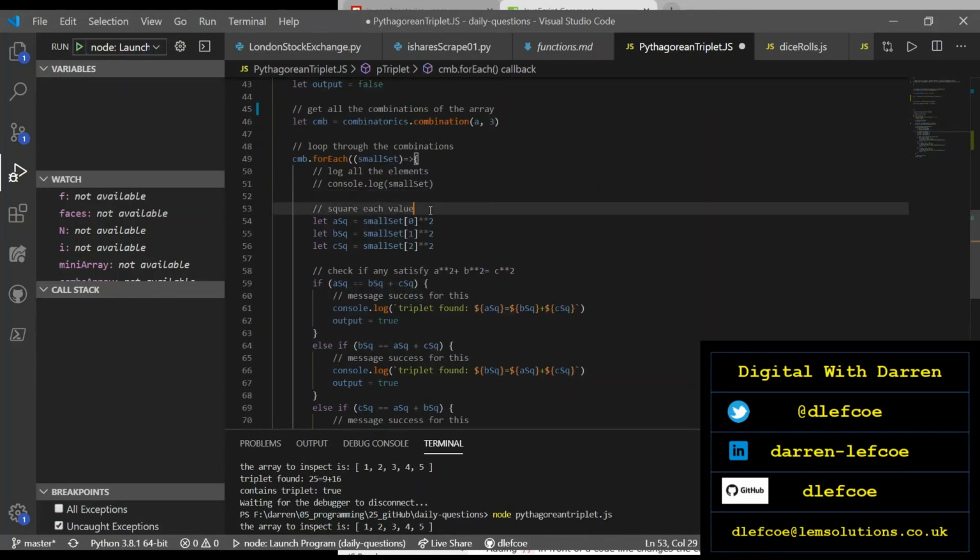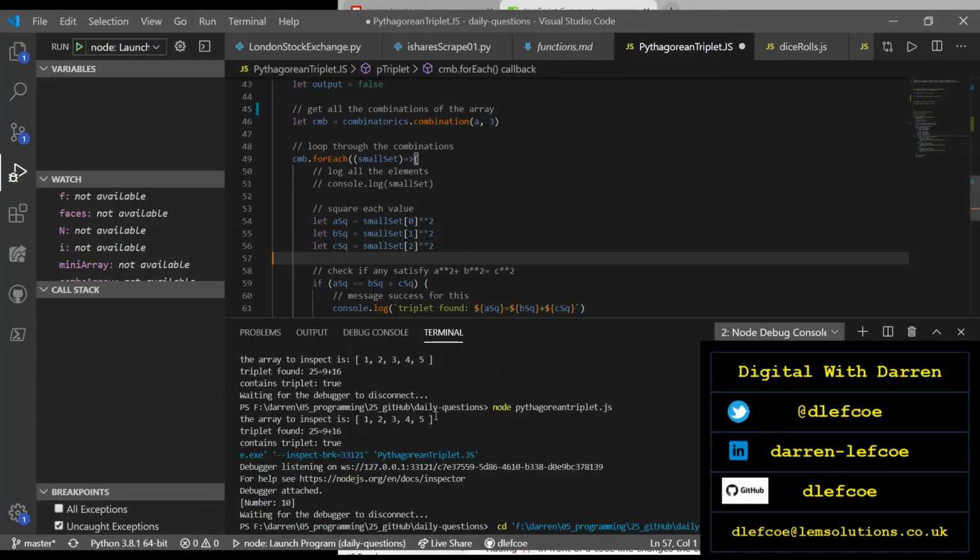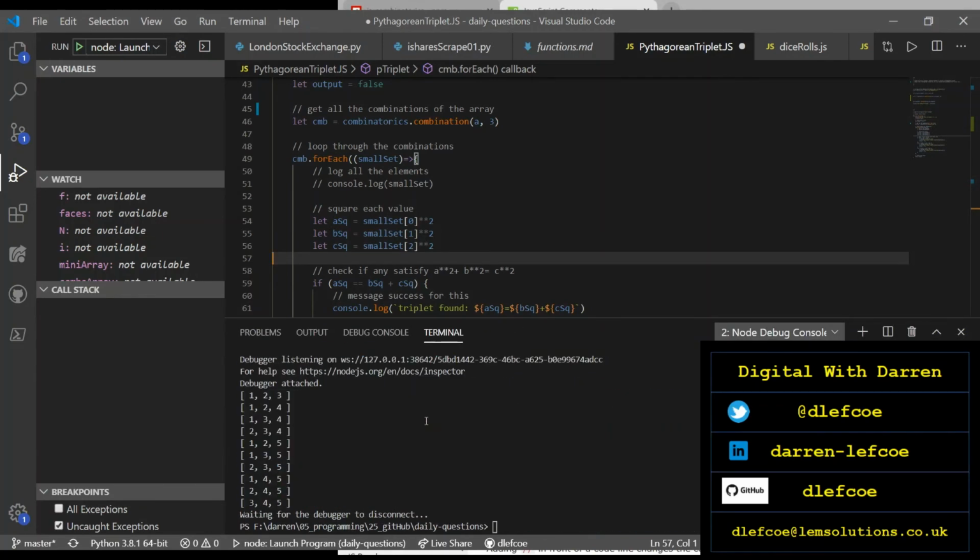Now, we square each one of these values. In this particular case, I've just chosen to define a squared, as in the small set squared. If we look at our code, we see that each set here is of length 3. So element 0 is 1 here, element 0 is 1, element 0 is 1 here.